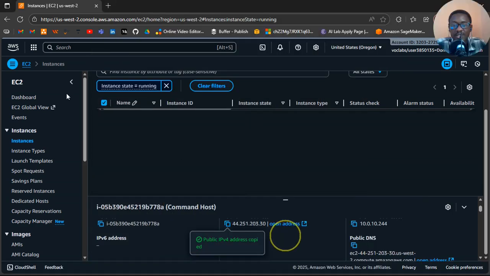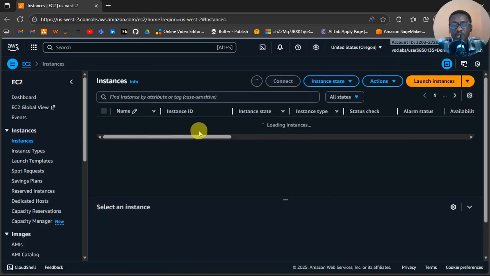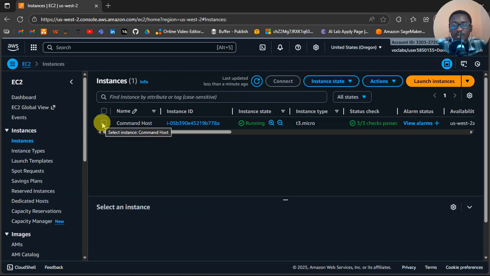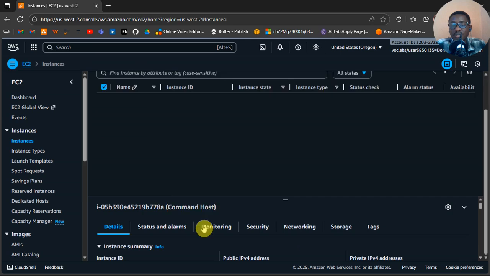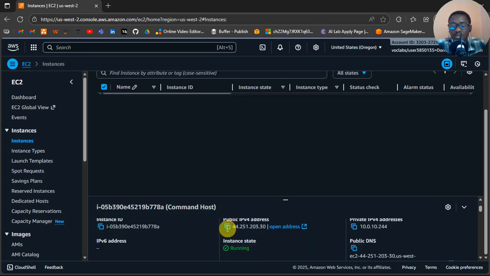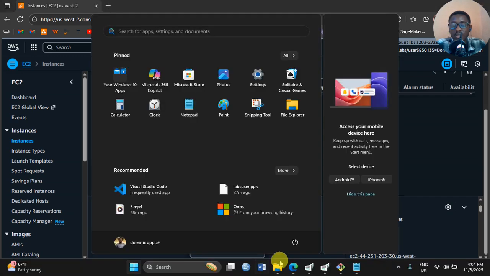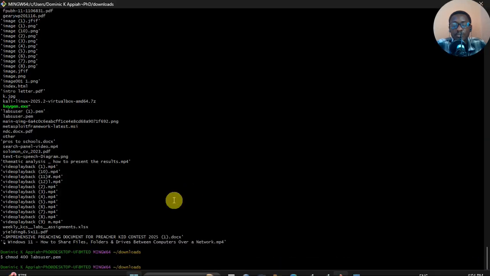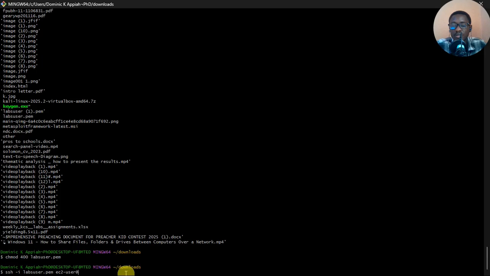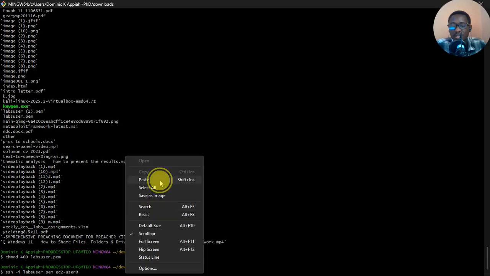If you open your console and go to instances, you should see command host, which was created by VoxLab for you. For this lab we're not supposed to create an instance. What you're supposed to do is check this box and copy the public IPv4 address, then paste it here, and if all went well, you should have a successful SSH into your EC2.